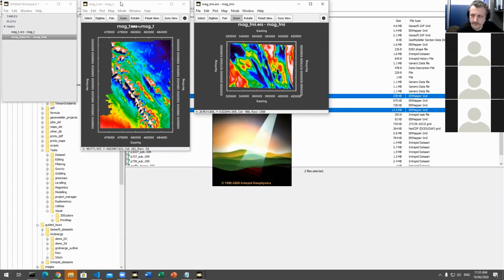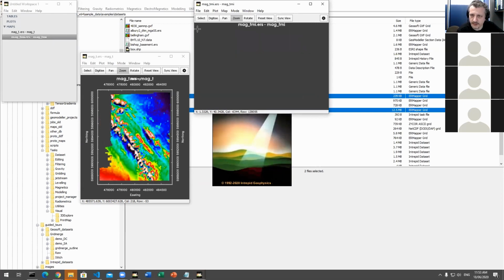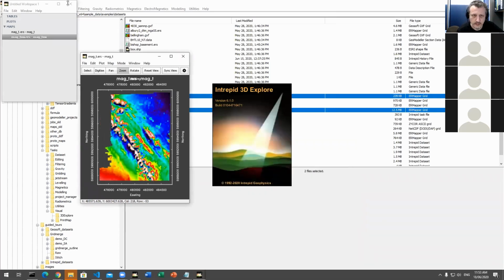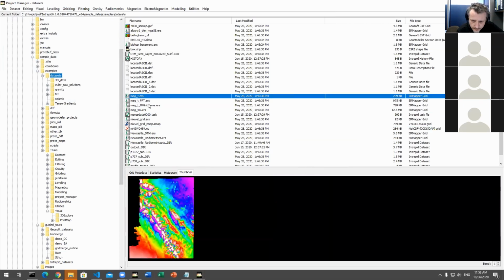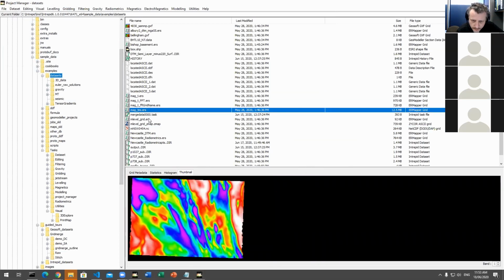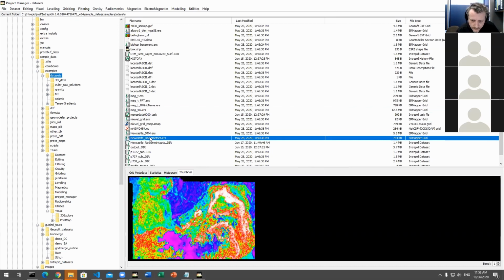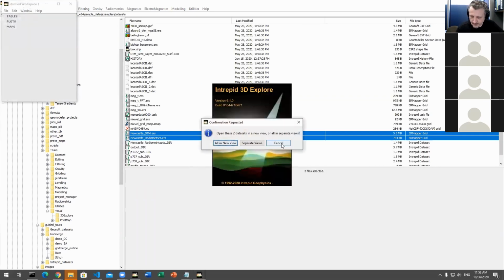Hang on. Okay, I'll just use these two as an example because they seem to be the same physical space, and hunt around for better ones.